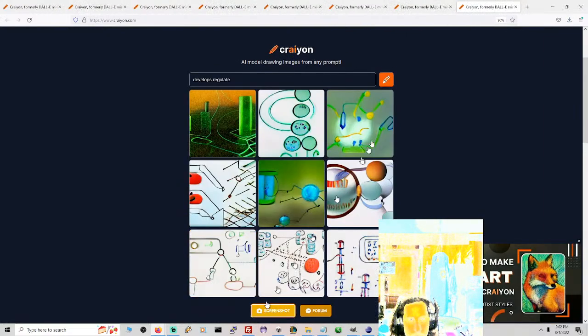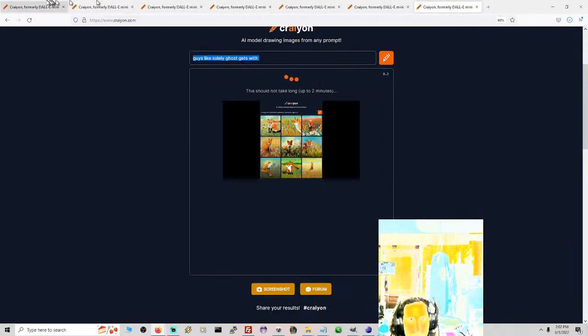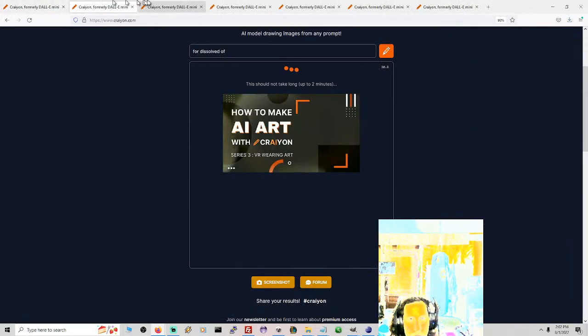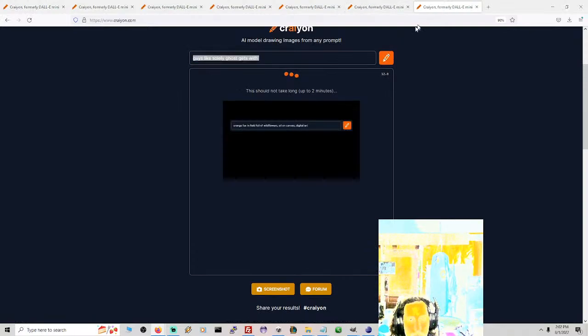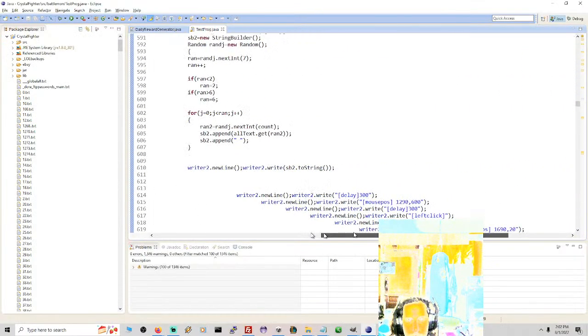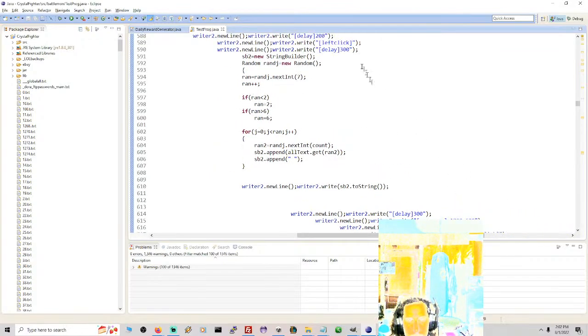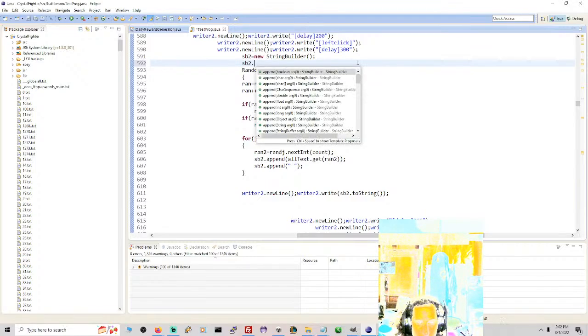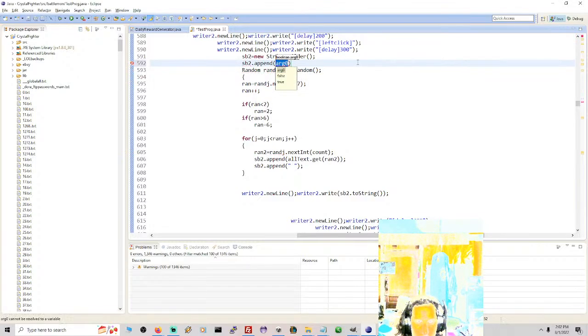You know, I don't want to regenerate you though. I'm running out, you know. Okay, it's taking a while. So we're going to run this over here. In my program, add planet to this string builder. SP2 append planet. And then what you can do is feed your own thing here. Boom, we'll run it.